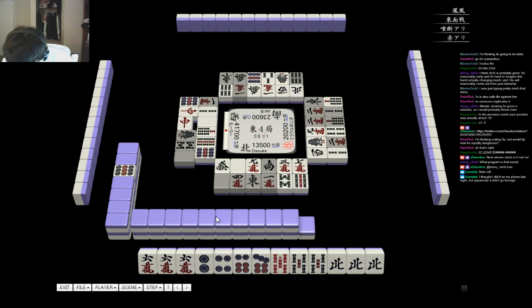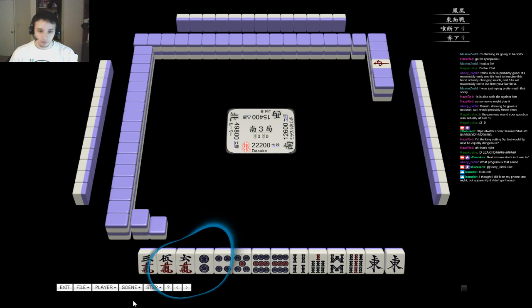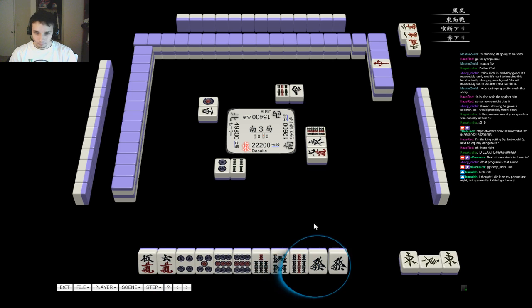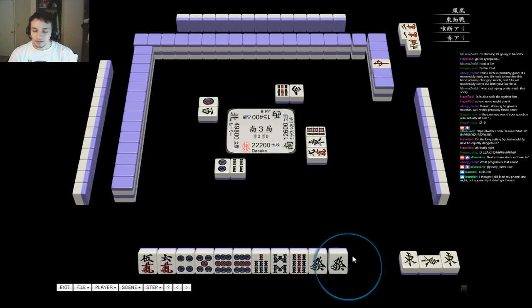Alright. Next question, South 3-0, 4th turn. So I opened up this hand early, going for a quick kwashite, just like a wash away hand. And I have 2 ryanmen right here, but then I get this pair right here, and now should I drop one of these to keep these around? And I think the answer is yes.